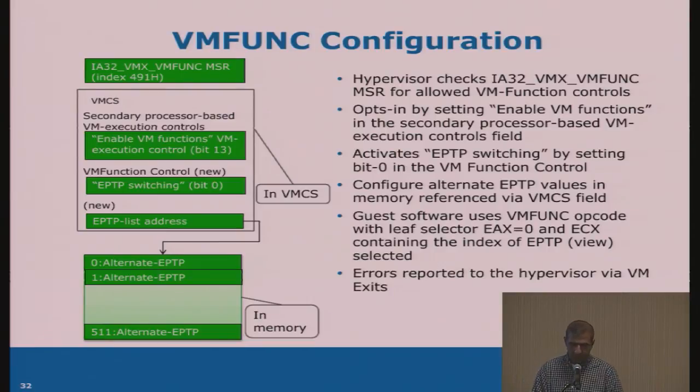The other key point is, if there are any errors that occur during VM function, for example, an invalid index is used that doesn't refer to any of the indexes that are possible architecturally, or if the index refers to an entry in the page that's actually an invalid EPTP because it has a reserved bit set, those are all consistency checked by the CPU and will generate a VM exit with a new VM function exit reason. So the hypervisor can go check exactly what caused that erroneous VM function, because it may be malware attempting to VM function into an invalid view.